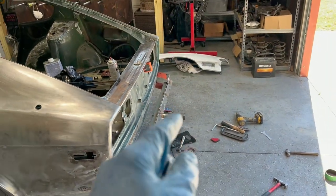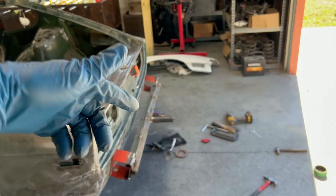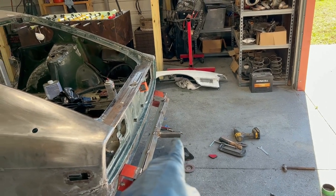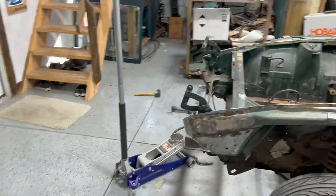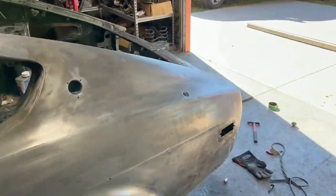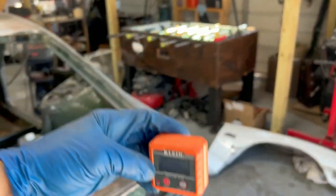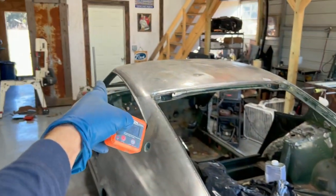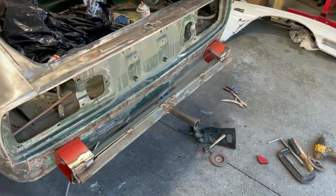and that's gonna be my pivot point. So basically what I did was I found the center of the car, obviously, measured from the ground up to the center of that tube, and matched it on both front and back, okay? And then I made sure, using the angle finder, that the angle of this is the same as the angle of the one up front, and they're the exact same height off the ground, and they're centered on the car, okay?